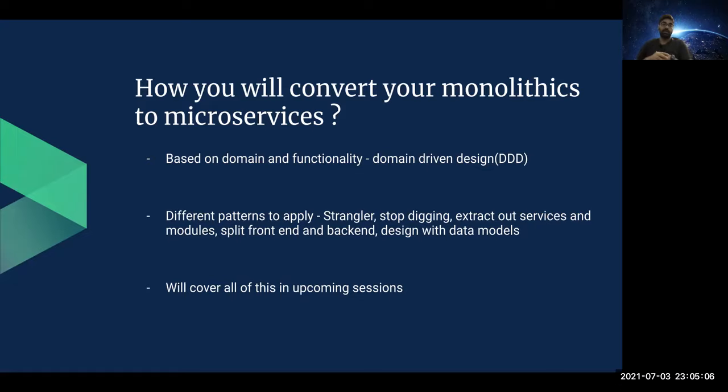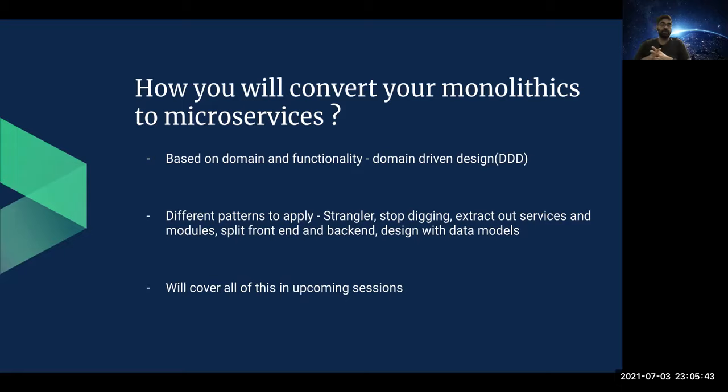So there are different techniques, and this is a very big topic which I will cover in a separate section. But just to give you some hint to start with, the first will be based on domain and functionality. There is one concept called domain driven design, which we call DDD. Based on that, we decide and design our application. It is mostly dividing your application based on your domain, your business and functionality, not based on your technology, not based on what a developer thinks is right. That is the heart of this design.